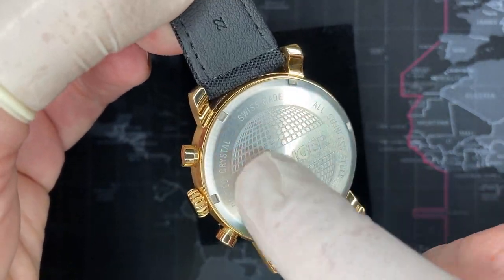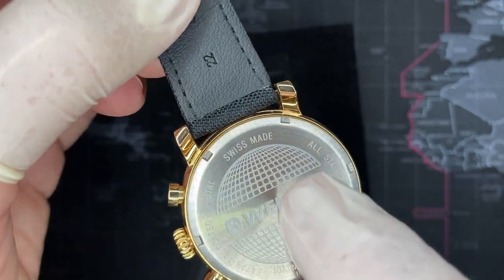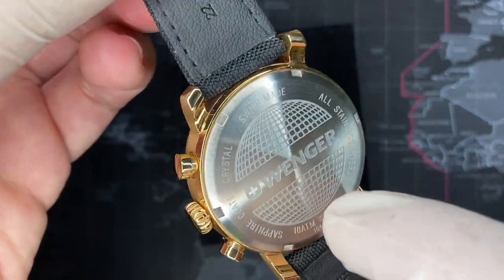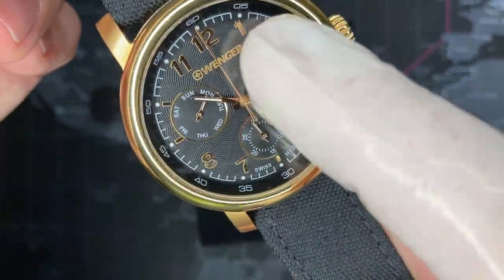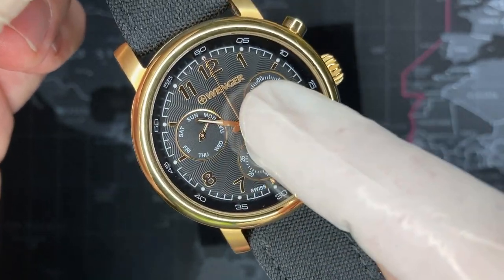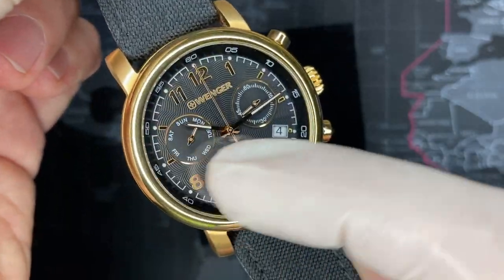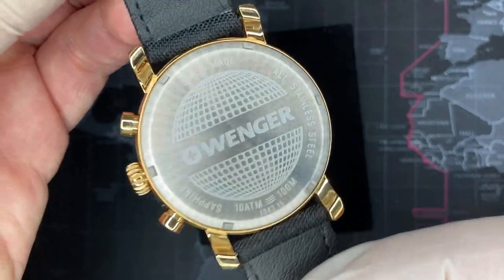The case back is chiseled from a single piece, just like the case is. It's laser etched. One thing worth noting on these Wenger watches is that they almost always come with sapphire-coated crystals. Really expensive watches typically come with sapphire glass. In this case, it's still a mineral crystal, but it has three layers of sapphire.